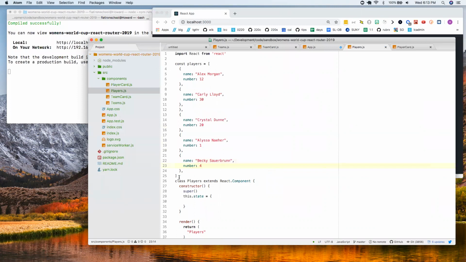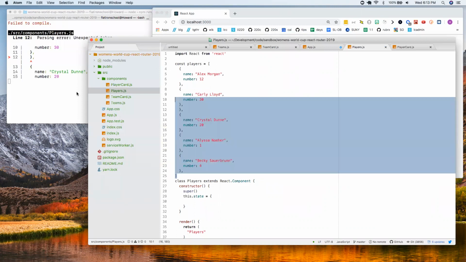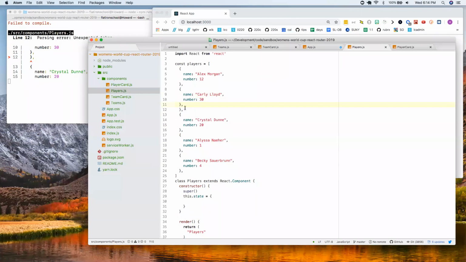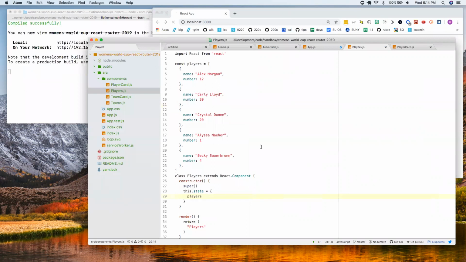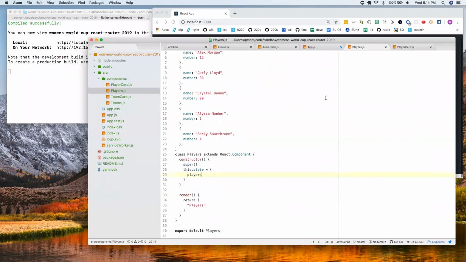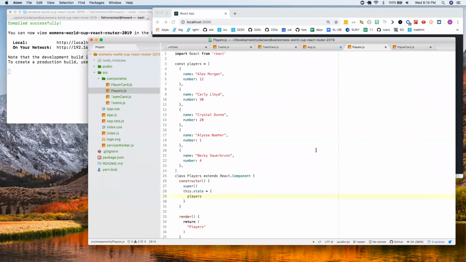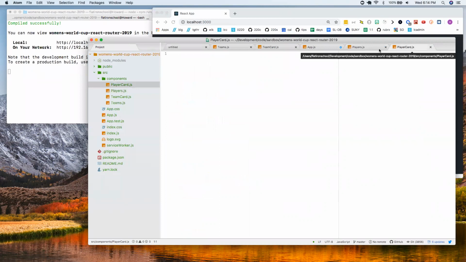Okay, cool. So I have some players. This is mocked up. I'm not going to build a backend for this, not for tonight anyway. Uh-oh, that shouldn't be there. So we'll say we already have some state with some players in here. And we're probably going to map through here and create player cards. I think that makes sense. Yeah, why not?